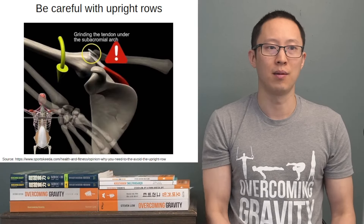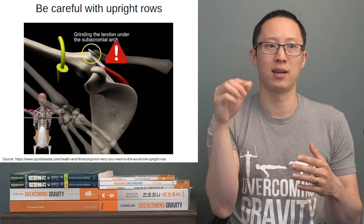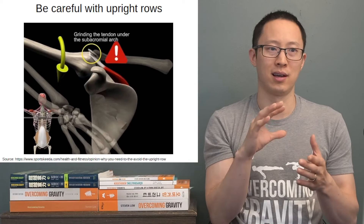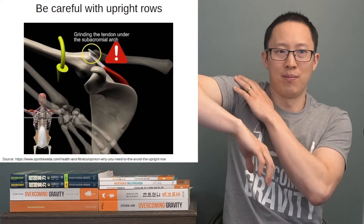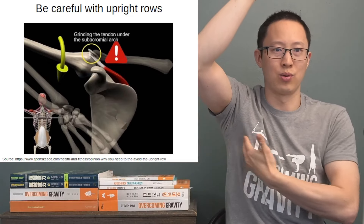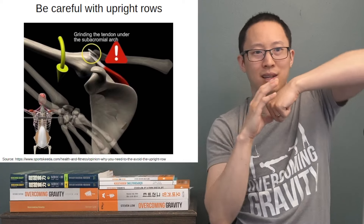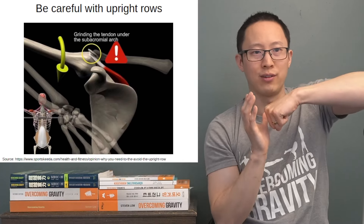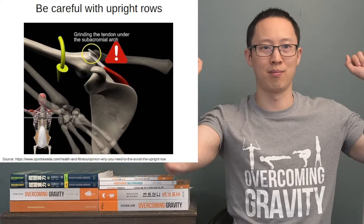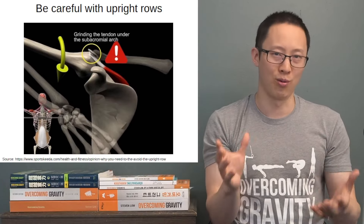As you can see on the next slide, when the arm is overhead and you start to retract the scapula towards the spine, it puts pain and rubbing right underneath the scapula. This is an upright row picture, but with the arm overhead — a similar motion — retracting the scapula and pulling it towards the spine is going to downward rotate the scapula, giving you more risk of impingement and rubbing of the structures there. So upright rows, neck pull-ups, and overhead movements with scapular retraction at the beginning are all things you don't want to do.